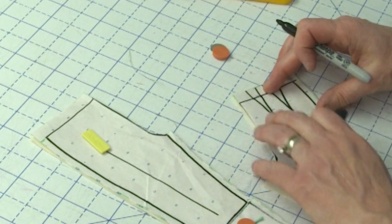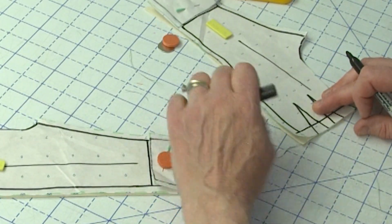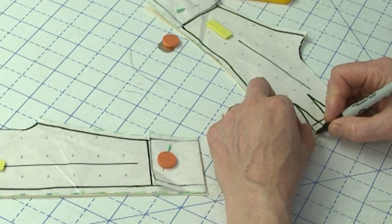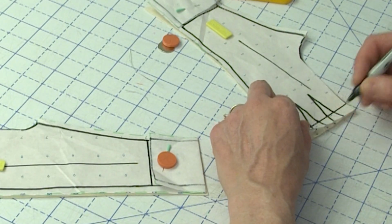Then I can just lift up the very edge of my waistline, and I can just dot in the top of those dart legs very accurately.